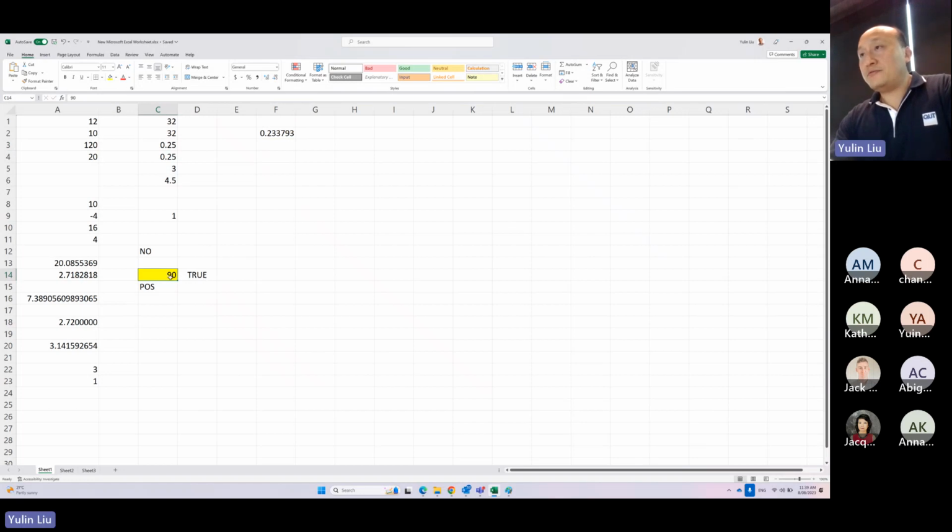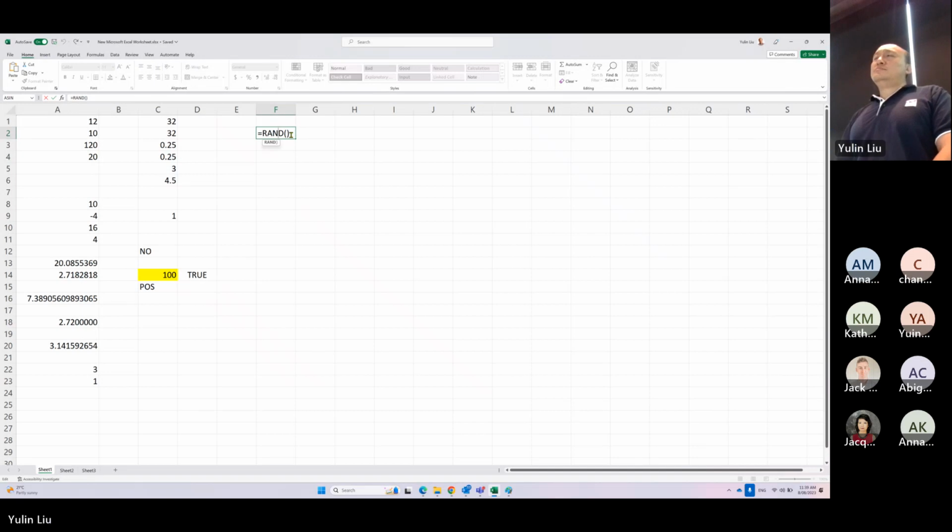If I change the value in C14, if I change it to 100, every time something happens in your workbook or spreadsheet, the random number function will be activated, and a new number will be returned. That's the RAND. RAND is for returning a random number between 0 and 1.